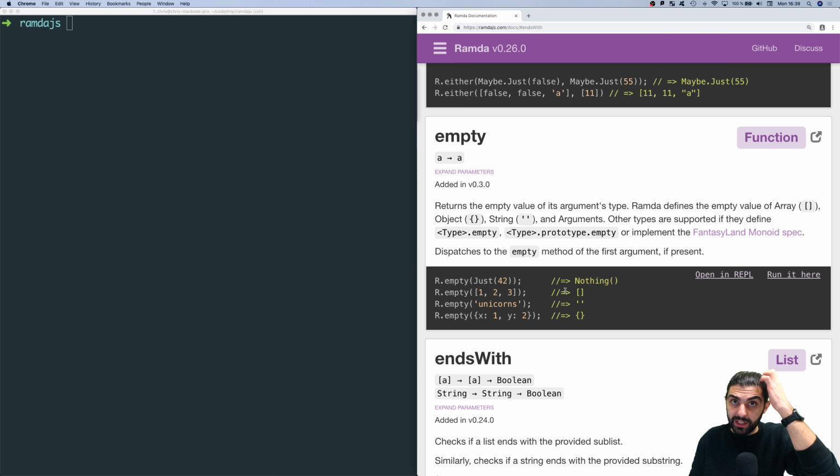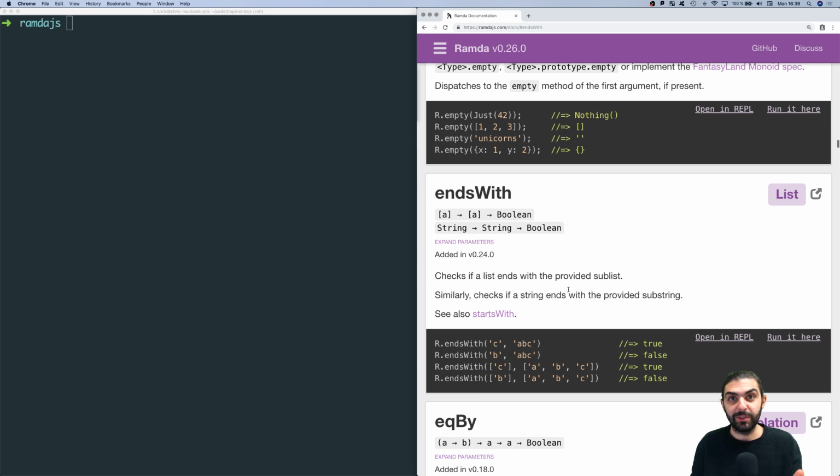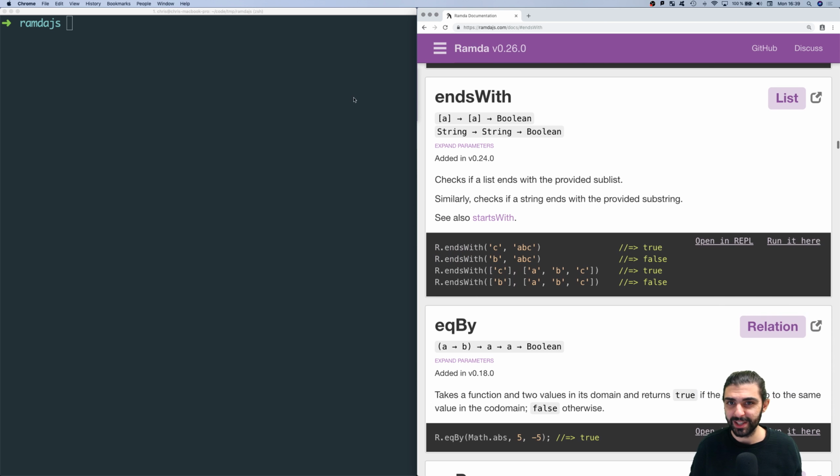So hopefully you found that interesting, but if you found that extremely frustrating, then rest assured that this video is going to be much simpler, because ends_with and starts_with are just normal functions, right? Like, here's a function that does something. But let's also talk about composition as we get into this, because we're going to talk about how to construct this function. So let's just dive into it.